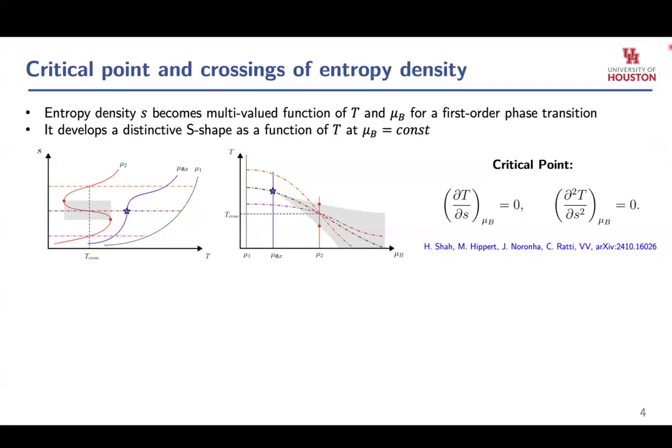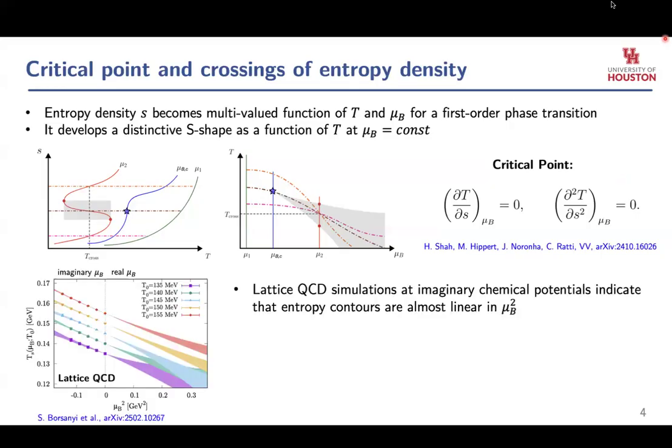So more specifically, you could define the location of the critical point where these crossings appear for the first time. So one can rewrite this in terms of the derivative of temperature with respect to entropy at constant chemical potential. Again, this is in complete analogy to the liquid-gas transition where you have pressure versus density isotherms. So here we have instead constant chemical potential values. And so one strategy here would be to start where we have lattice data and see if there are indications that lines of constant entropy density cross.